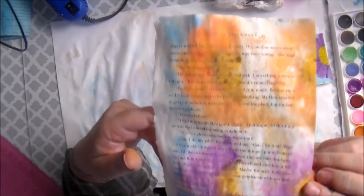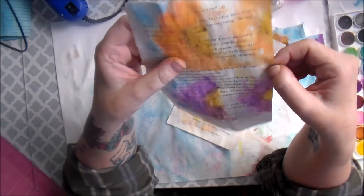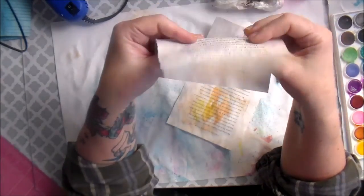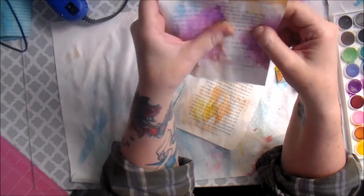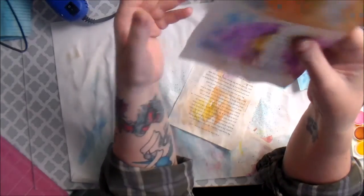And I don't know if it's because it's cheap watercolor paint. I don't know if it's because of the way that it's reacting to this book page paper. I'm not sure, but I love it. I love that about this paint, and that's why I will buy some more. But do you see it coming off as if it's chalk? People will probably think that I did this with chalks. I mean, it's just coming off of it.